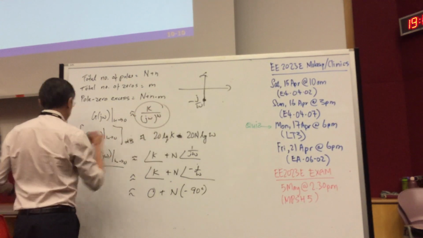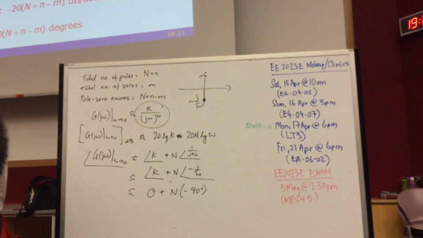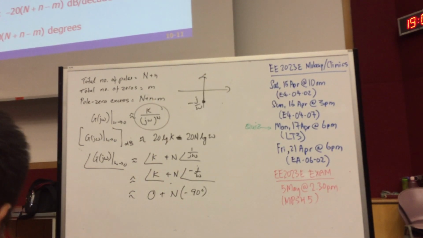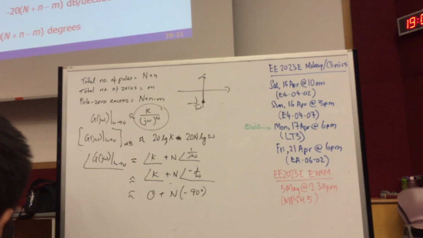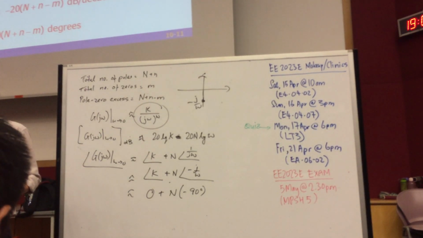Which is this here. What about the other poles and zeros? That's what we're going to do now. Now let's look at the high frequency response. When you look at the high frequency response, all the terms here, the j omega T term is greater than 1. And then all the omegas will start cancelling as a result of that, the top and the bottom.